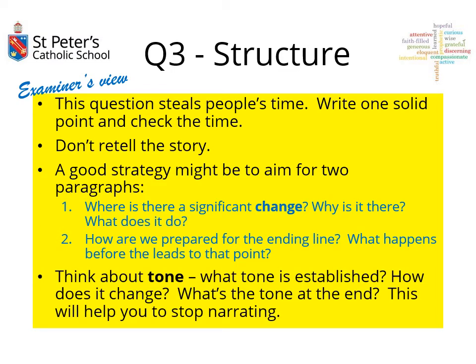And quite often, really helpful for structure is to think about tone. So what tone is established? How does it change? What's the tone at the end? And again, this helps you stop narrating. So you can say the writer ensures that at the end of the text, we're left with a very melancholy feeling, having built up from there. And that forces you again to not just retell the story, but try and get into a bit more analysis of what's going on.